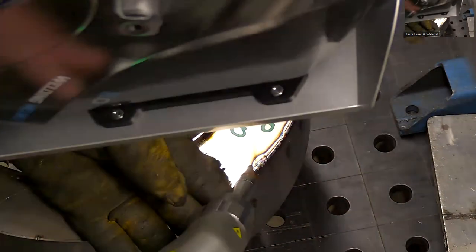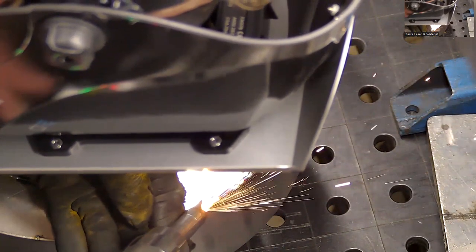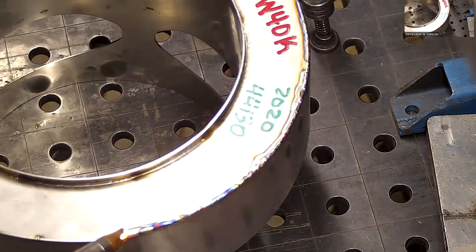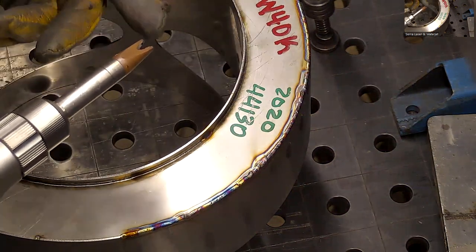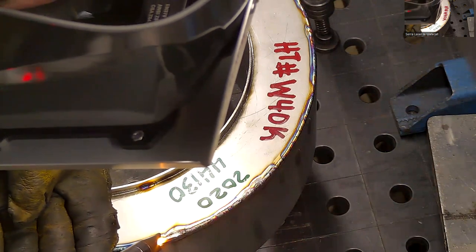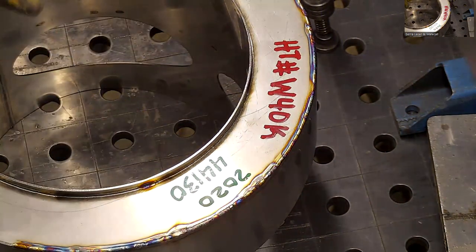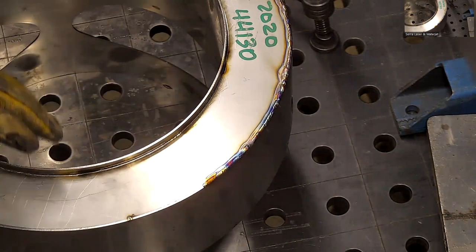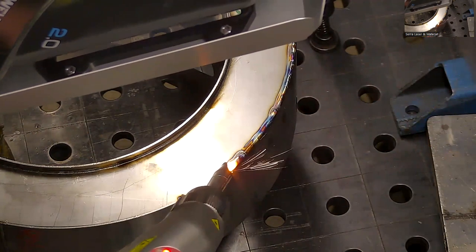Hard part is getting it to slide. You have to keep contact with the metal. There's a way, if you have this all fixtured up, where you could defeat that touch contact with the clamp and the nozzle. But just keep in mind, it goes against what's recommended for the safety protocol. But I think on a fixtured joint, as long as the fixture is pretty stout and it's not going to fall over, it's probably not too bad. You could just lightly hover it with that. And I've seen one person make a roller setup.